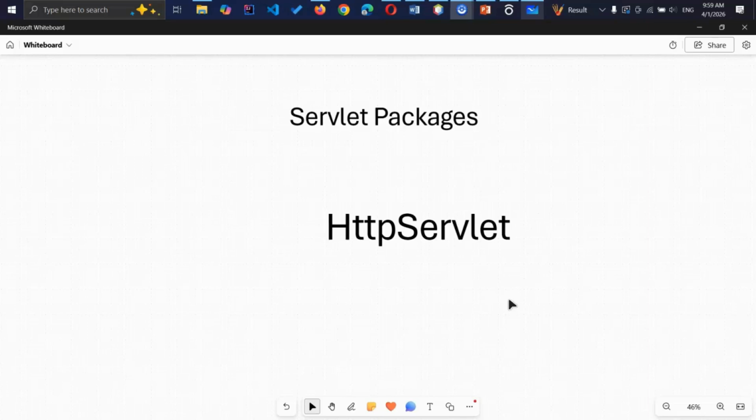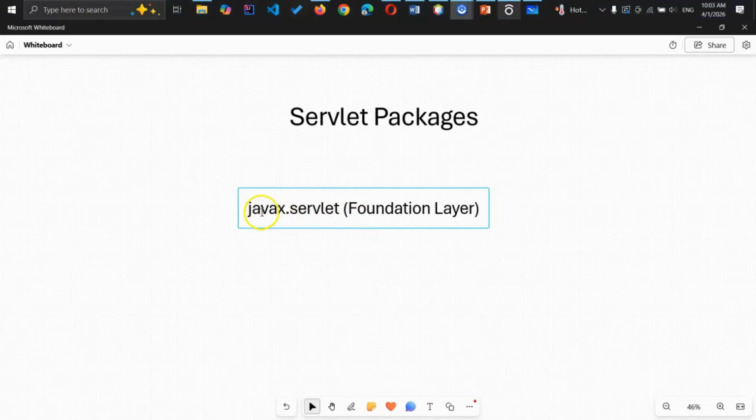Servlet packages give us ready-made tools to build web applications. First package, javax.servlet, right? This is the base package for servlets. It contains interfaces and abstract classes, right? It works for any protocols, not just HTTP, right? It's like the foundation general rules for all servlets.